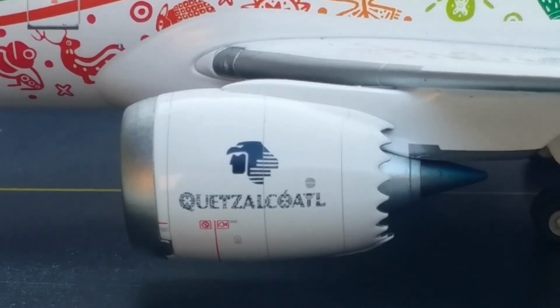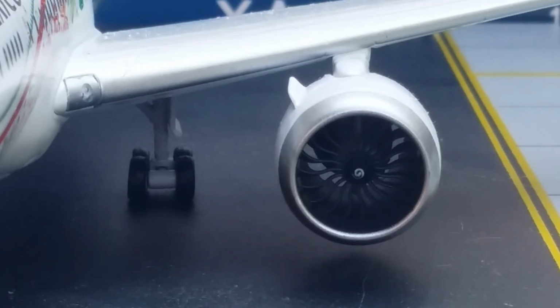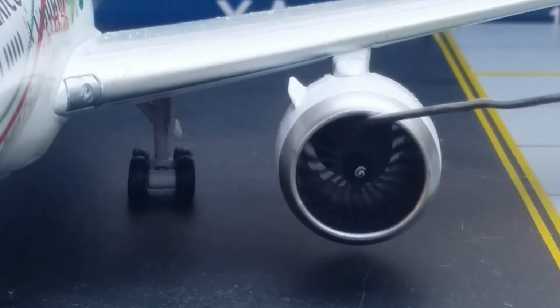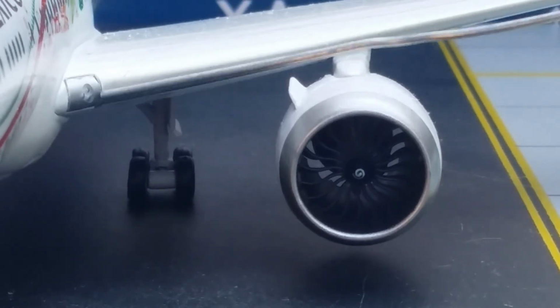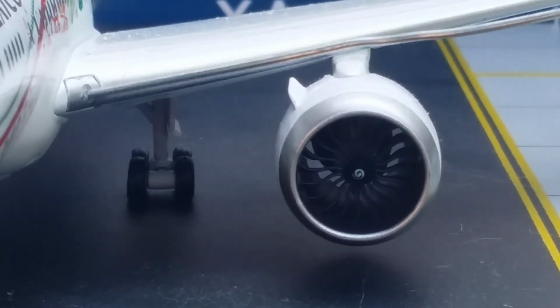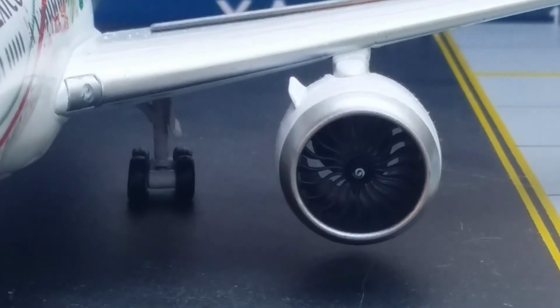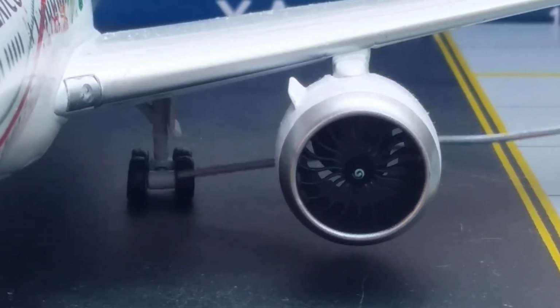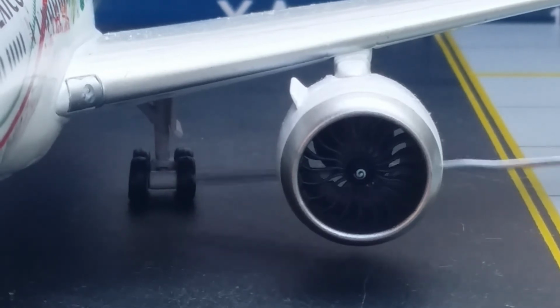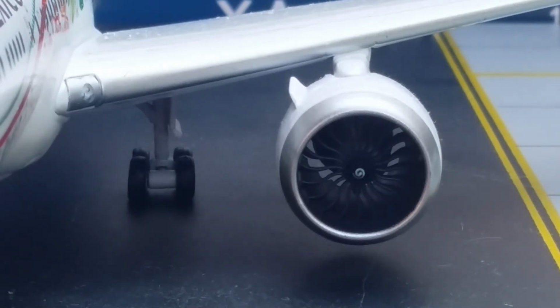Now I'm gonna turn this aircraft model around, let you see the front end of these engines and the turbofan spin, folks. All right, now you look at the front angle of these engines, featuring the engine strike right there. As I mentioned, the turbofan blades do spin. Perfect. And then you see the inboard landing light right there, very detailed. There's 3 little dots in there, very detailed there as well. That's something they started doing back in 2015. And then you got the view of the bogey gears here on the port side of the aircraft. I'll give you a better visual view of those later on in the review, okay?